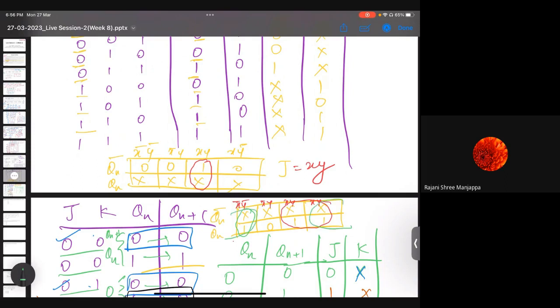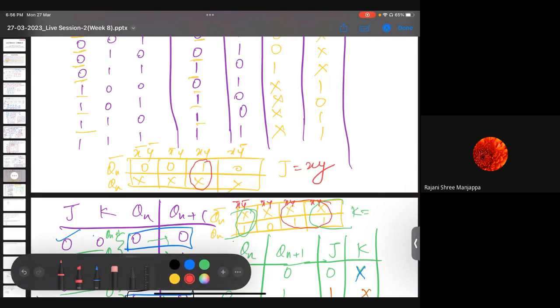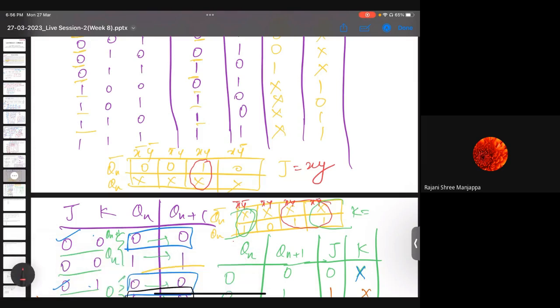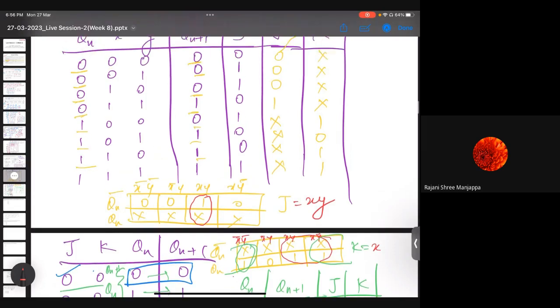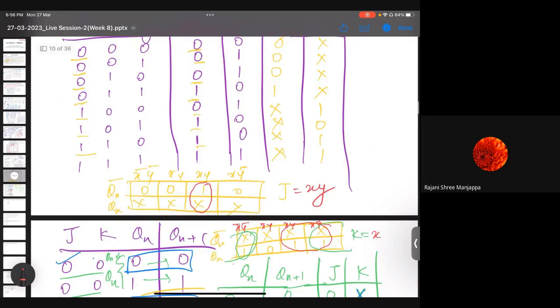Yes. So the answer will be K is nothing but, if I try to write with something different, this is nothing but X5 and what was this? X5 bar. Then for 1 1 it is X0 in the last two steps. Oh yeah, so here is the problem. That is why we are getting a weird answer. So it is 0 0. This is 1 1.